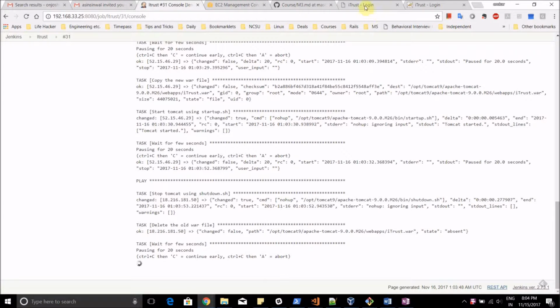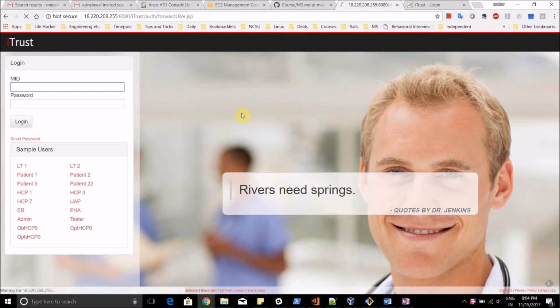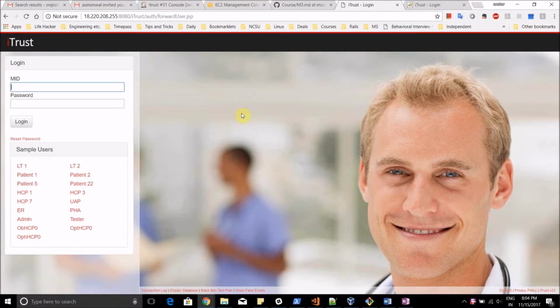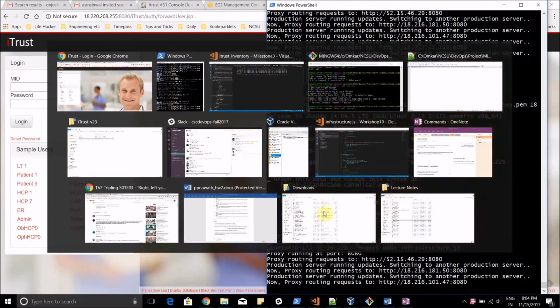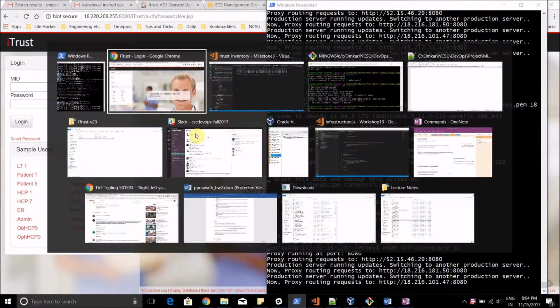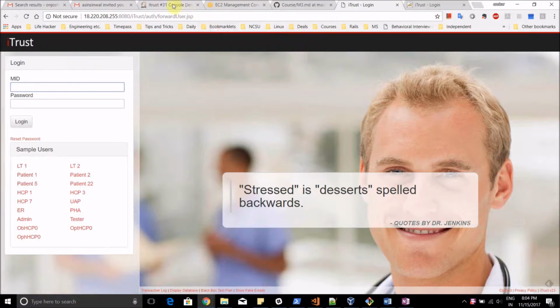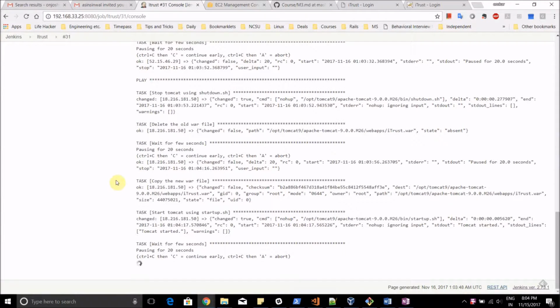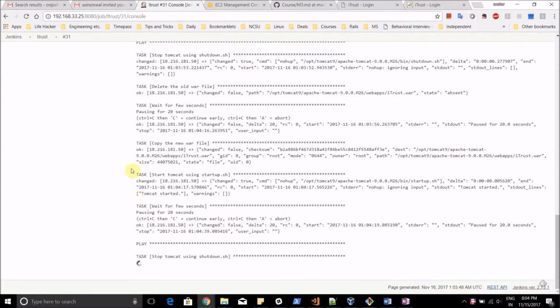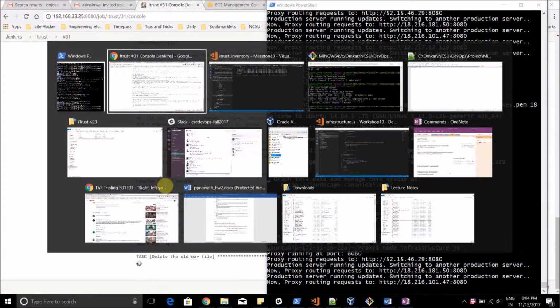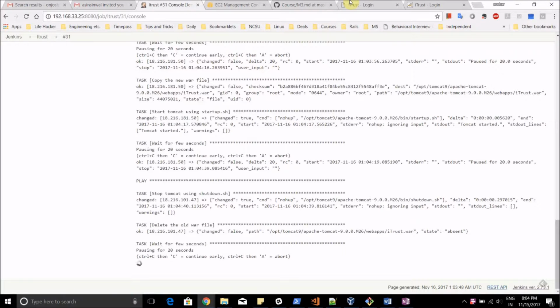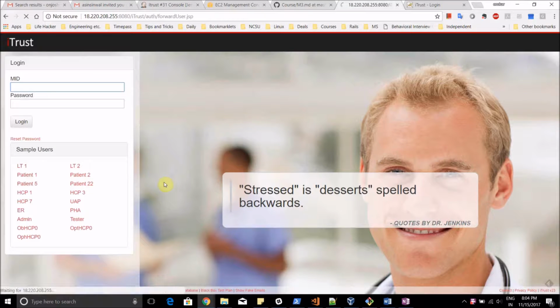While this is going on, you can always go to the proxy and it is always online and it is never down. And while these rolling updates are going on, this makes sure that our application is always available online. I'll just wait for the rolling update to finish so that all of our servers are updated. And while this is happening, we are never down.